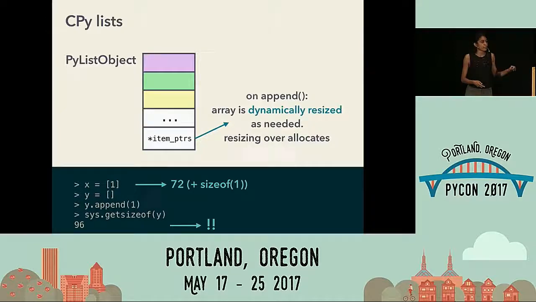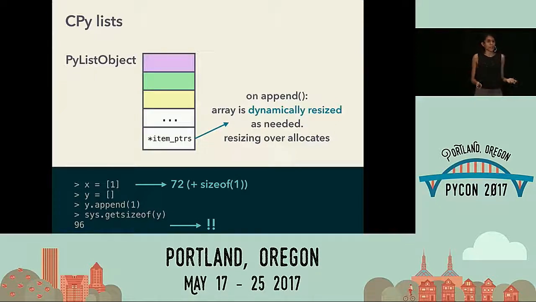So what ends up happening is if you create an empty list and then append one item to it, instead of taking 72 bytes, it ends up taking 96 bytes because of that over-allocation. That is what my experiment did. It started with a list and appended to it, which is why we saw that step function.